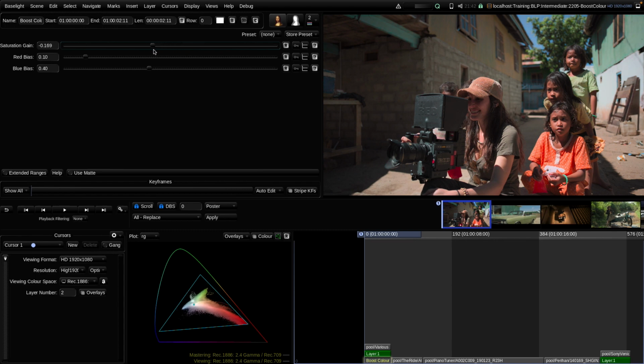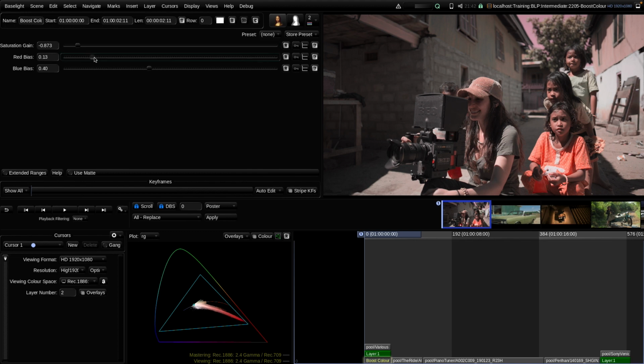One thing I want to warn you about is moving the saturation gain to negative values. You can use small negative numbers, maybe to decrease the saturation of an image, although I would always use another tool for that. But if you do really strong corrections in the negative area, you can see that the colors, for example, the greens, are folding over into the opposite direction. So what was cyan green before is now turning orange. I mean, this might be an interesting desaturated look for one of your projects, but just be careful about that. It might introduce some unwanted effects.